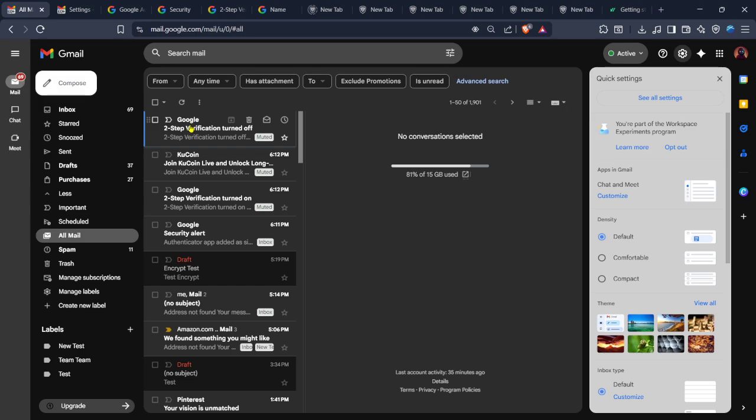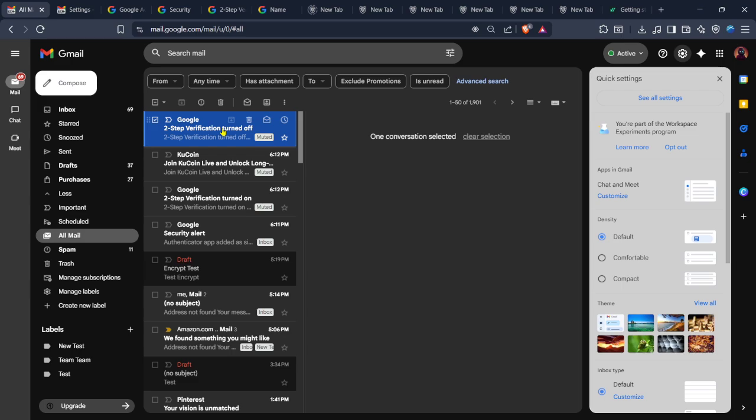earlier. At this point, I'm scrolling through the list to locate the muted email that I want to bring back into normal activity. I'm just moving through the messages here until I find the specific conversation that was muted. Once I see the email I'm looking for, I'm going to select it. I'm moving my cursor over the email and highlighting it so it's clearly selected.